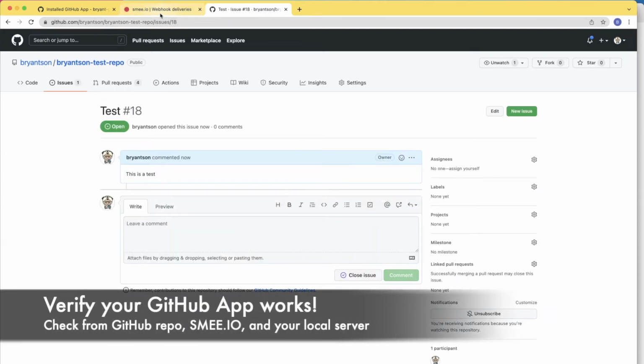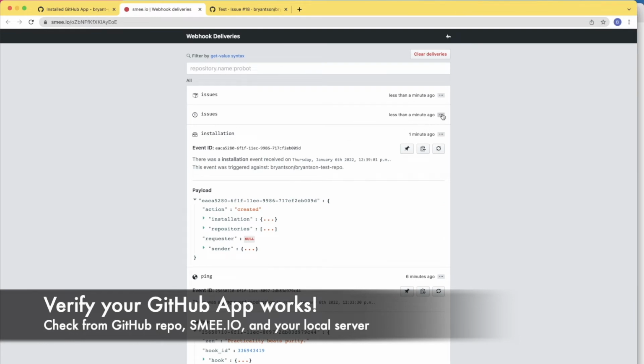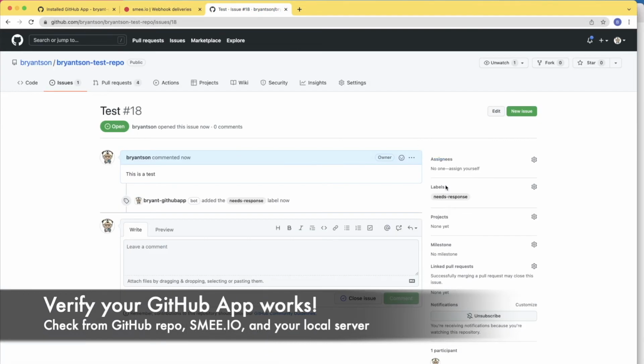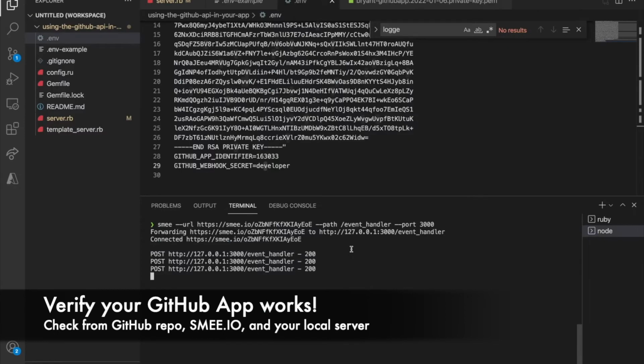I can create a new issue and boom, I can see that this gets detected in SME. And I can also go back to my local server and verify that this gets detected.